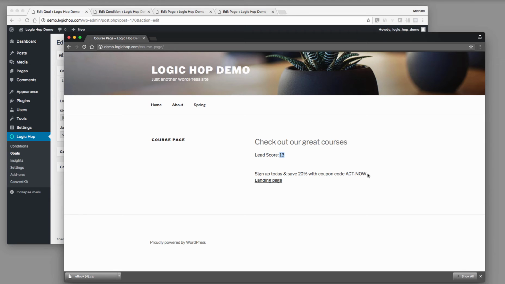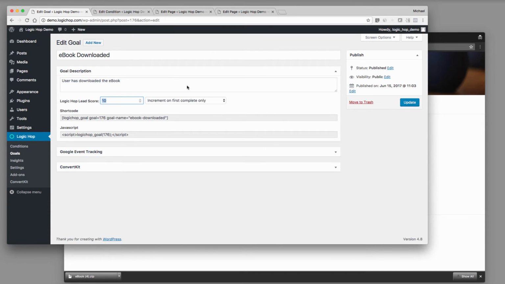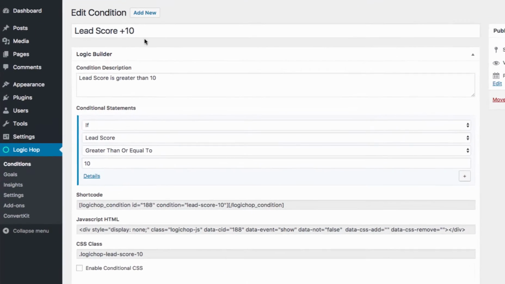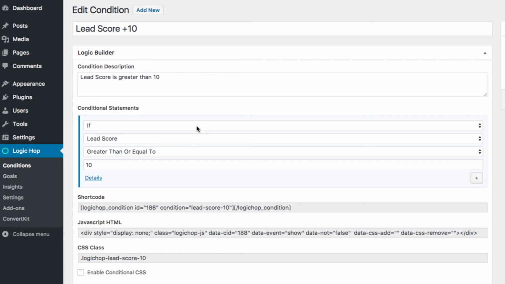And you'll see one of the things I added here is sign up today and save 20% with coupon code ACTNOW. And the reason I want to do that is I want to message somebody specifically because they have a higher lead score. I think they're ready to act, so I can offer them new content and new messaging. To see how we've done that, I have a simple condition that says lead score plus 10. So I've defined it and said if a lead score is greater than or equal to 10, then we can show content.